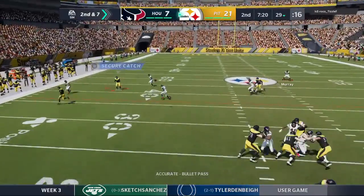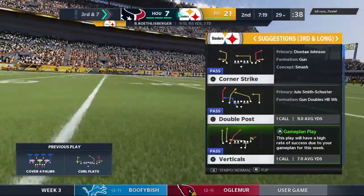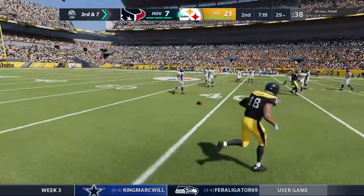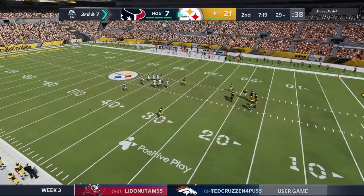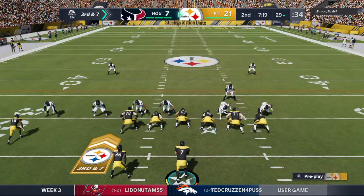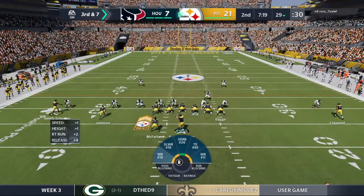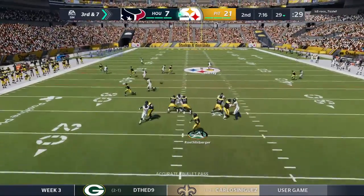From the 29, Roethlisberger, and that is incomplete. A lot of force bearing down on him there. He could not hang on. It's 3rd down. Well, you most certainly don't want to go 3 and out here and get the football right back because your friend, Old Momentum, he's wondering if he should change sidelines about right now. And if you don't convert here, guess what? He's going to make the trek to the opposite side, and all of a sudden, you've got a battle on your hands.